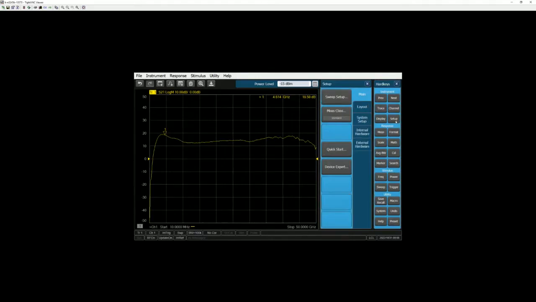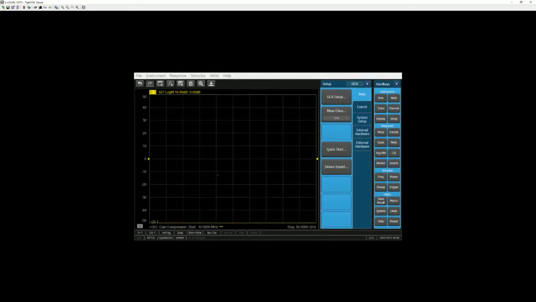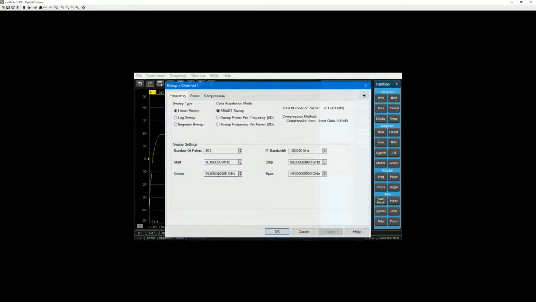Let's go to setup, measurement class, and let's go to gain compression first. This is how I check the response of the amplifier before I do anything on the modulation distortion, just to find out where the linear zone is and where the saturation zone is. These are very good features to have. So quickly, let's set it to 4.5 gig start and stop at 5 gig.